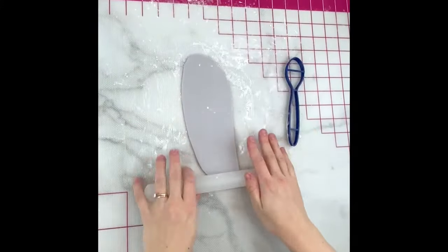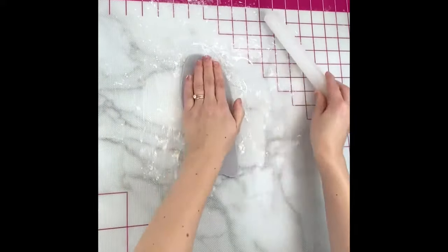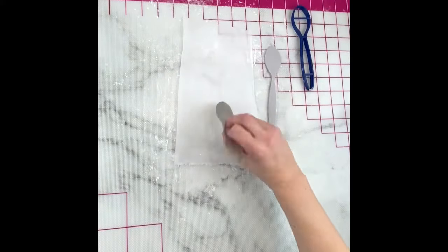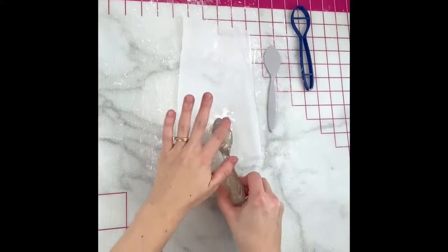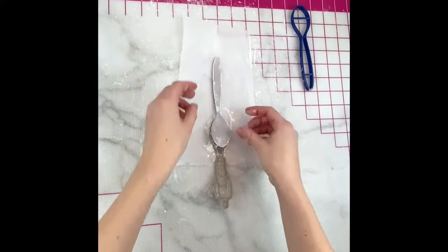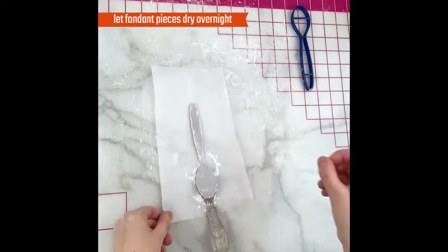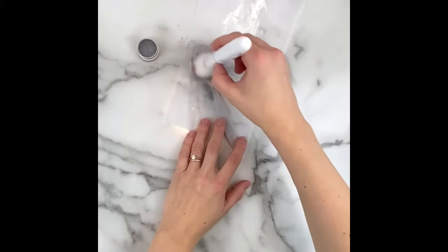And then we'll make our spoon, because it's a cereal cake of course. I'm using the spoon cutter from my shop with some light gray fondant, and in order to give it its 3D spoon shape I'm going to dry it over another spoon — actually a children's spoon from a set my kids have — with plenty of cornstarch, at least overnight. Here's how it looks when it's dry. I'll brush off the cornstarch and then use some silver luster dust to brush all over it to make it look metallic.